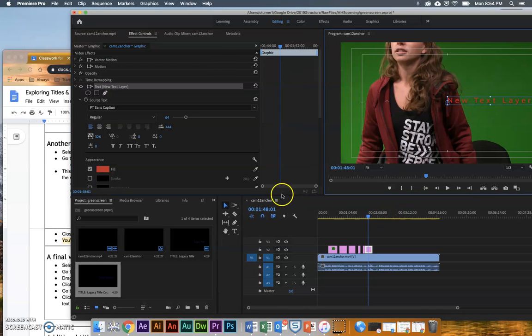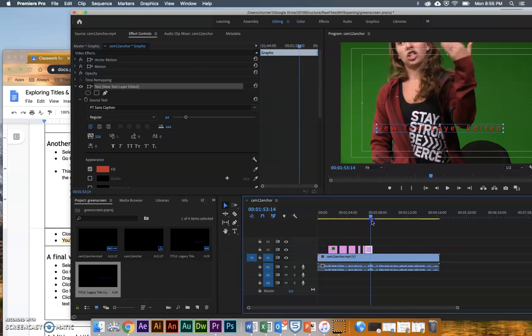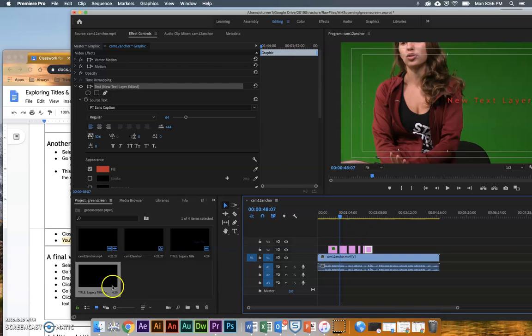See if I can change the text in it. Edited. And I'm going to drag it over so that I can see that. Okay. And let's make sure that it did not change the first one. Okay, it didn't. So that's how you can do it if you want to do that. But it's nice to have the Legacy Titles in this Properties panel.